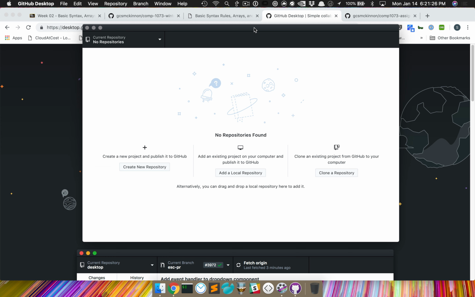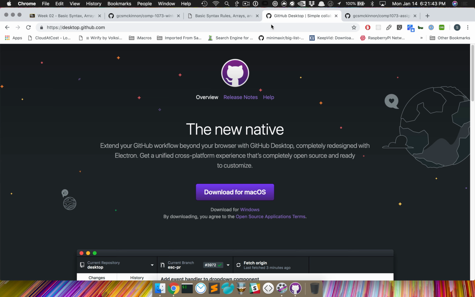That way you're not downloading the zip every single week, which is just going to give you multitudes of files, right? You only need the one piece, so you only need to pull what's changed. So, in order to clone, we're actually going to need the link from GitHub.